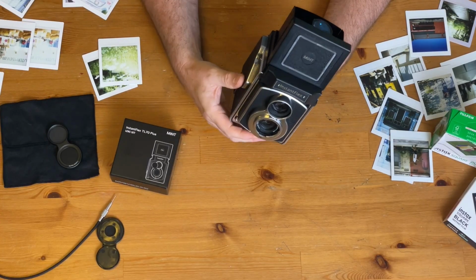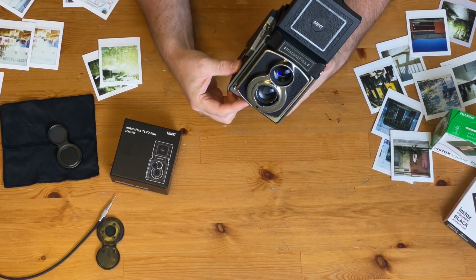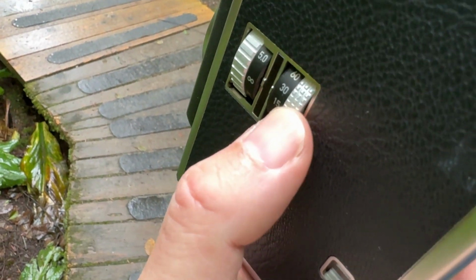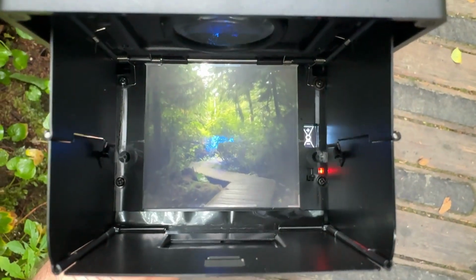So to capture a photo, set the aperture on the front of the camera at the bottom of the lens, and then you select a shutter speed. You can look through the top to see your picture, and there is a little digital readout that will show you your shutter speed and your aperture.